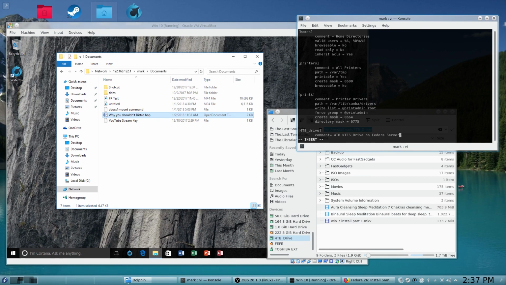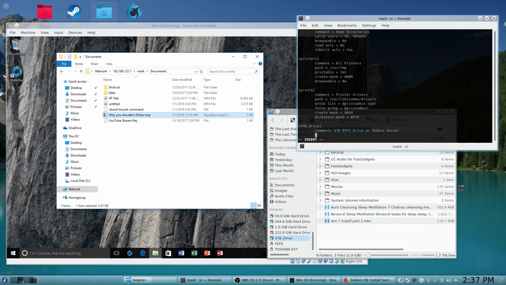I'll just put Fedora server. Next, and you know what I'm going to do? I'm going to add a space there. Okay, then a tab, path equals. And I'm going to do shift insert, because remember I went ahead and copied that particular URL down here from my GUI.